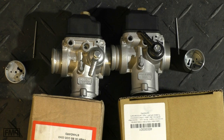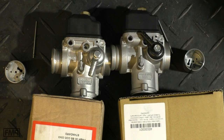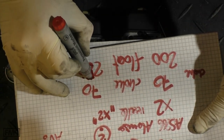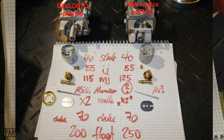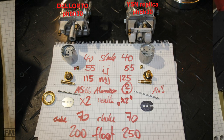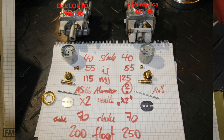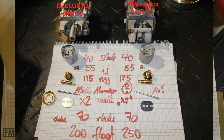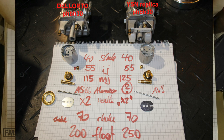Selling a carburettor with unknown jet sizes is not acceptable. I compared the idle jet sizes with a reamer and they are approximately the same. The main jet: the Dellorto has a 115, the YSN has a 125 — so they are switched in this case. With the good 3-3-4-3 setup you have an AS266 atomizer; on the YSN it is unknown. The needle clip is X2 position — but on the YSN it's not. Choke is 70, float is 200 and 250.